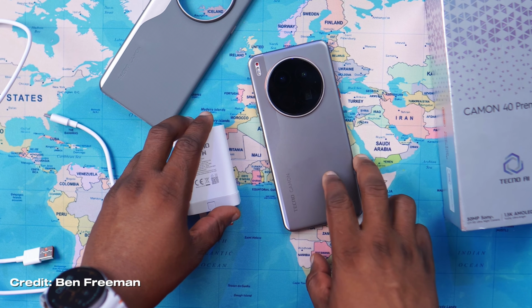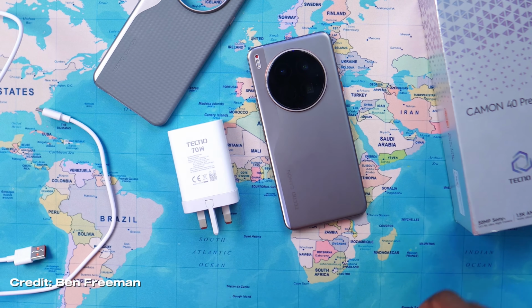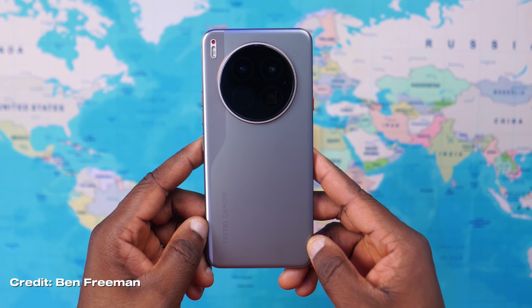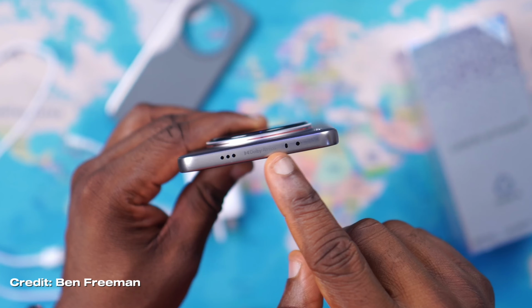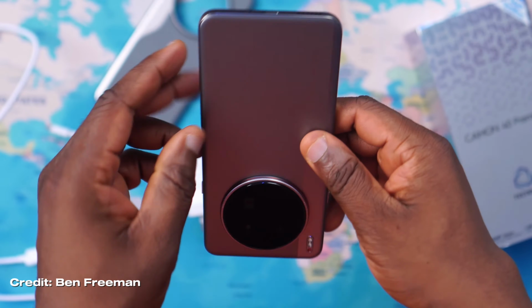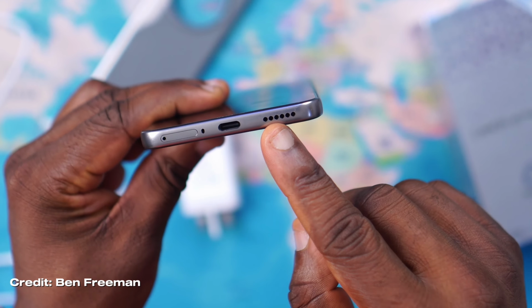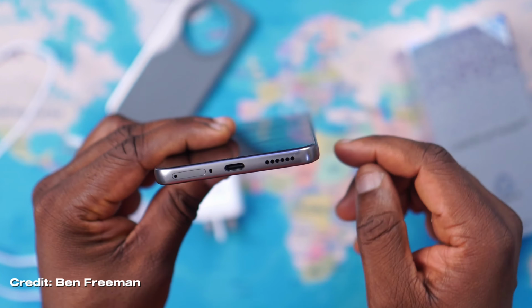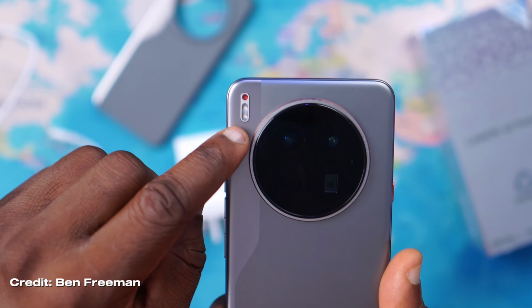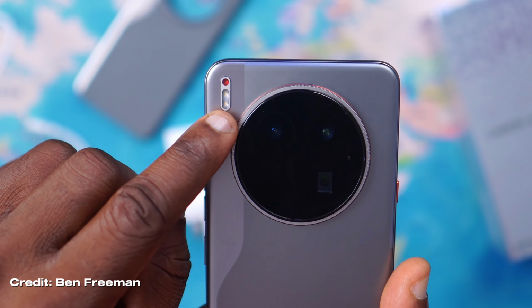If you have to ask me, honestly, I love all the features on this phone. The chip, the processor, you can play heavy games on this phone, right? You can take nice shots, the camera, the design, the body view. From the beginning to the end, this phone is all amazing, right? But will I go for it? I honestly don't know. I think I'm going to check out the Infinix Note 50 Pro Plus.